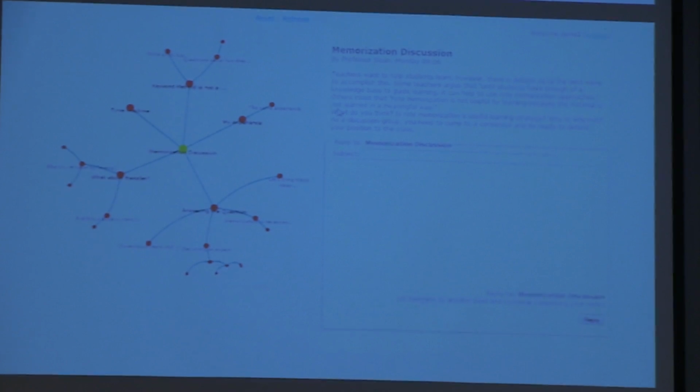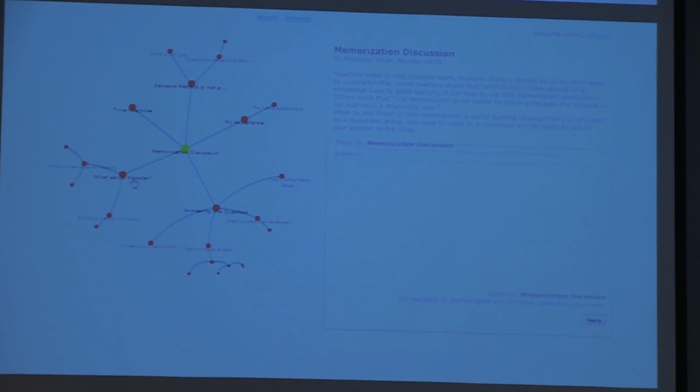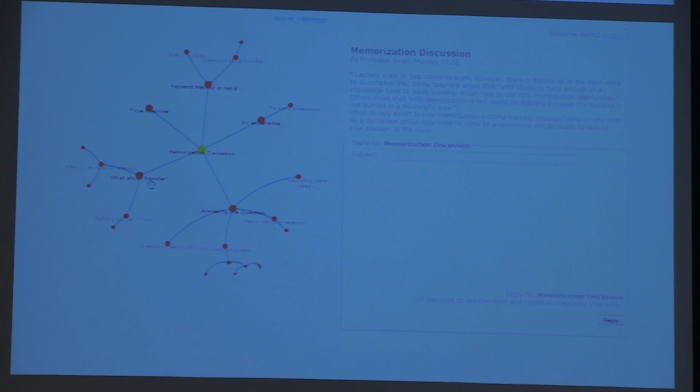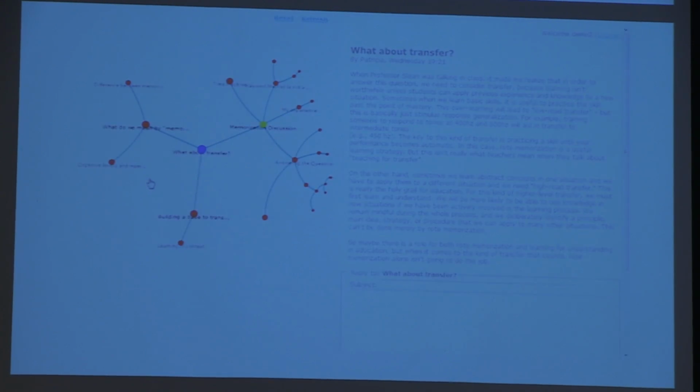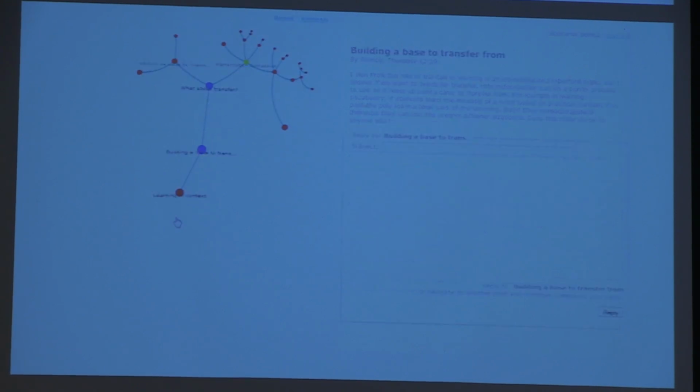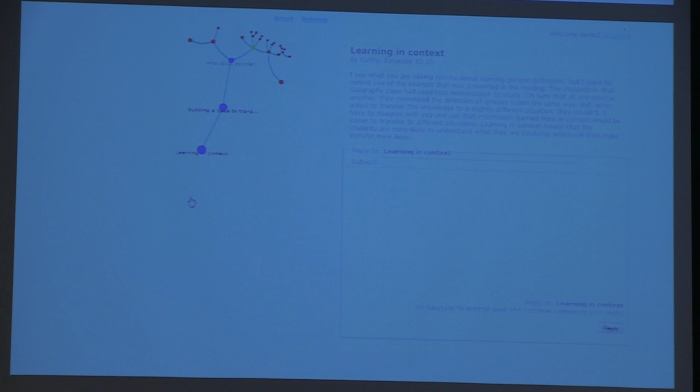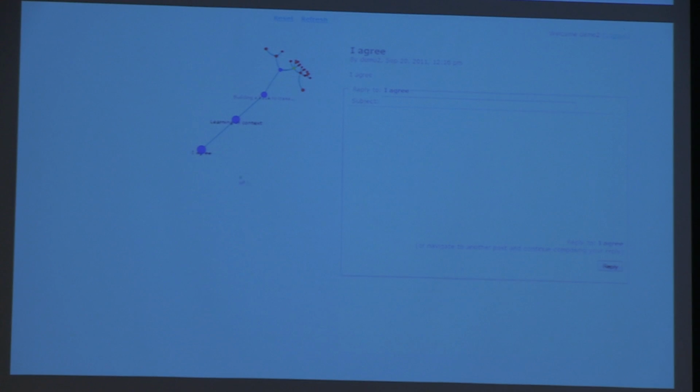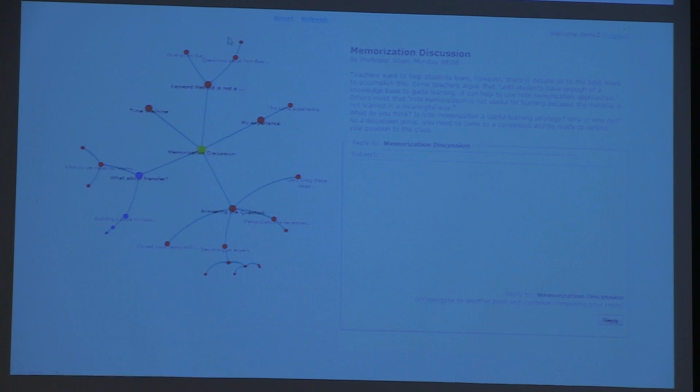But what's important about the interface that you can see here is that when you navigate to a post, not only does it turn blue, but the whole discussion focuses around it. So the idea is to help students explore related clusters of ideas. Some of the nodes that seemed really small at the start become bigger as you move towards them. And that's because some of the research on the old linear ones would show people would just kind of click at random here and there, which, those are not related comments, that's not part of a discussion. So what you can see here is you can follow a chain of ideas down. The whole conversation is always visible, but it gets put off to the periphery as you're focusing on one piece.